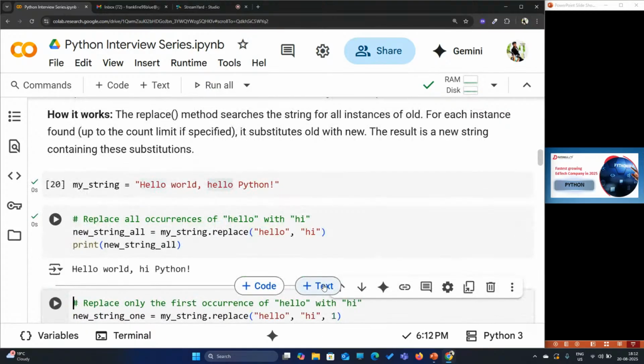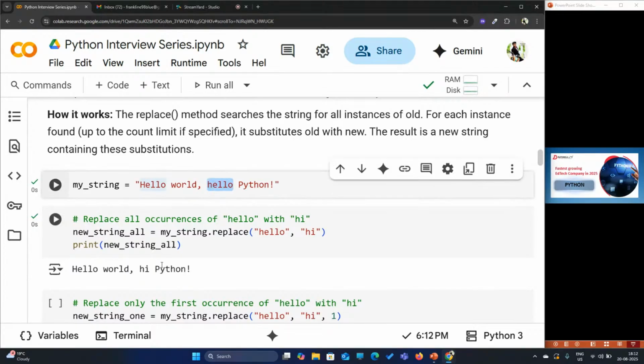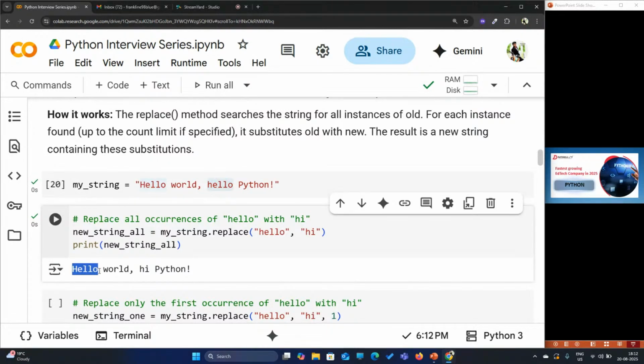So now when I call this, you can see that my method has worked, and it has replaced the hello here with the hi. So the first hello remains. Why is that? Because the replace method is case sensitive. So if you don't specify small letter h, it is not going to make any changes to it. Only it is going to alter the matching case letters.